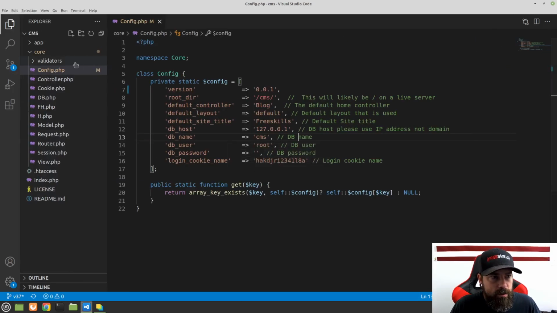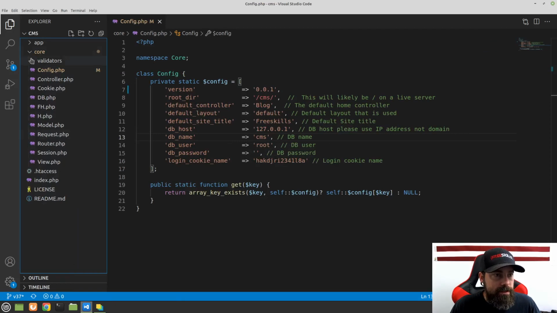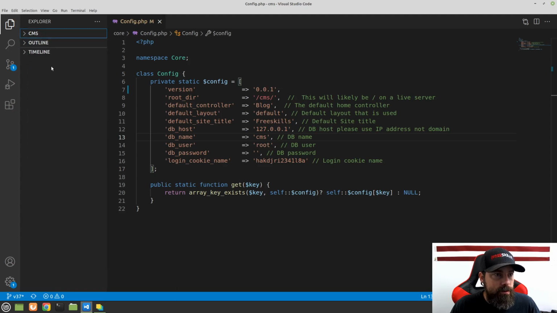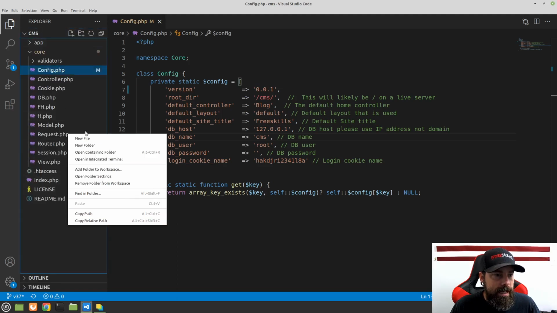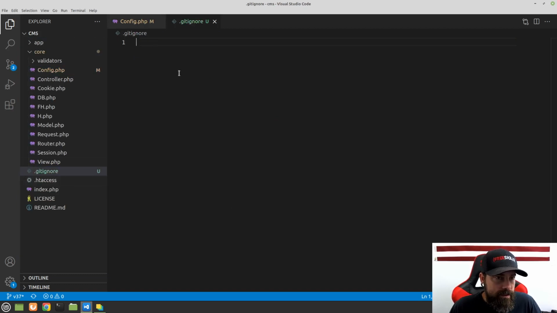Now the first thing that I want to do here is add something in the root of our folder. Let's go ahead and click on the root, and I'm going to add a new file, and this new file is going to be called .gitignore. This gitignore file is going to allow me to add files or folders into it, and when I do my git push or anything like that, it will ignore those files and it will not add anything that I put into this gitignore to my git repo. So it won't update or add these, okay?